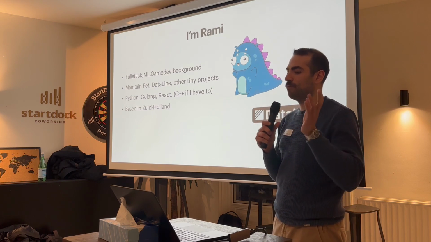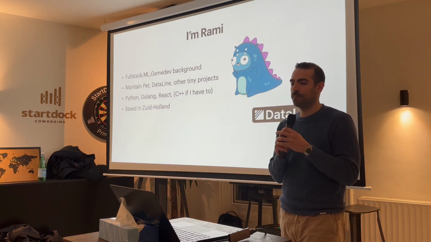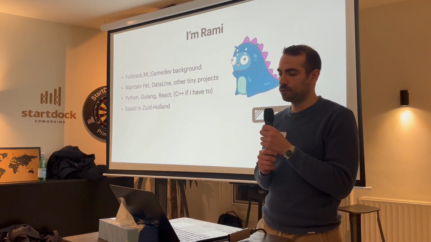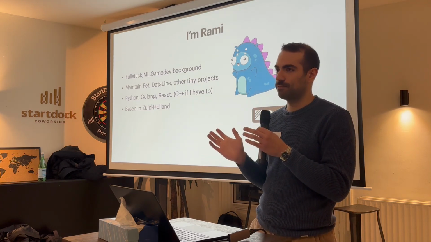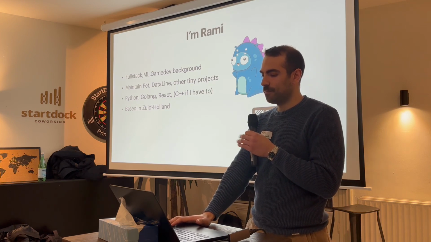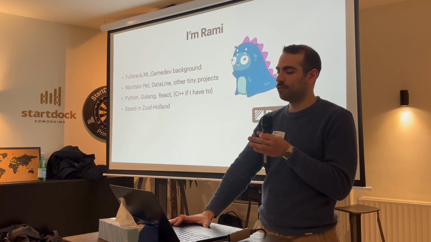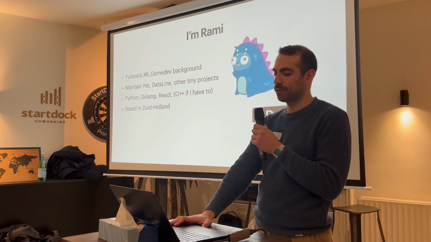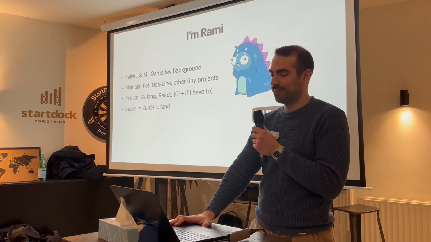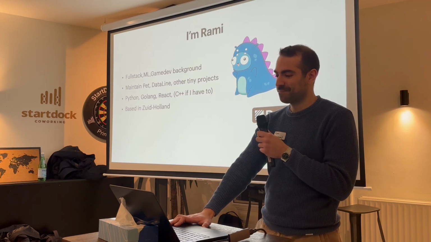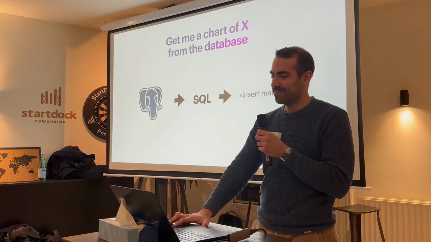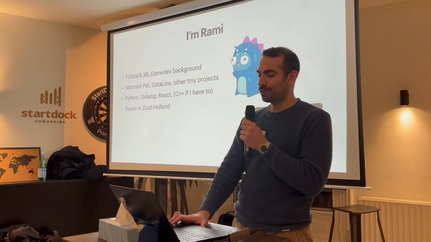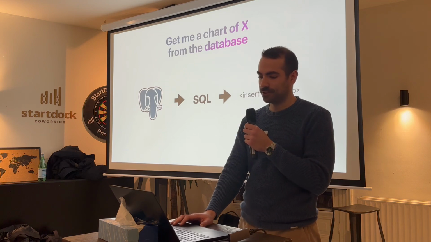So I'm Rami. I have a full stack ML and a bit of game development background. Been maintaining two main projects that are open source and some other tiny ones that no one uses probably. I work mainly with Python and Golang and React within my side projects, but job-wise I go for backend usually because I don't like designers telling me what to do. I like doing my own designs. And I'm based in South Holland. And these are the logos. I'm very proud of that logo, which is a project I joined after it was probably like 5 years old.